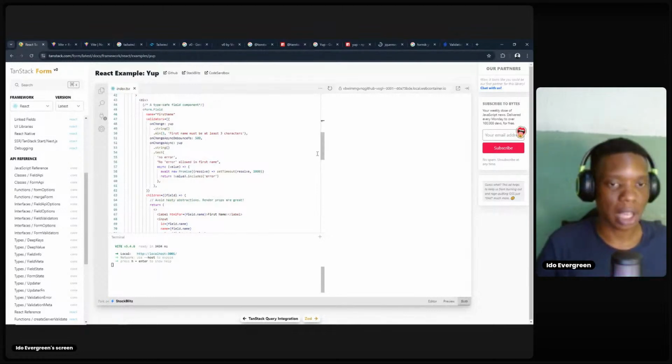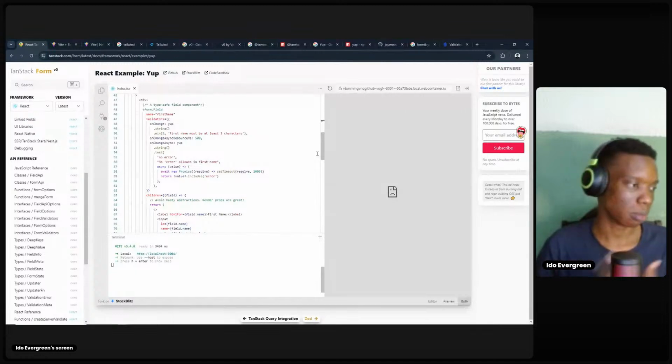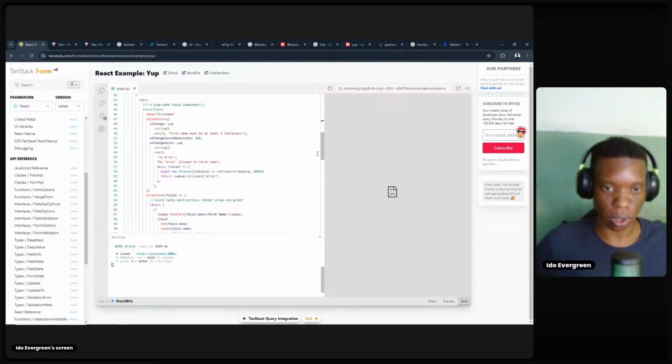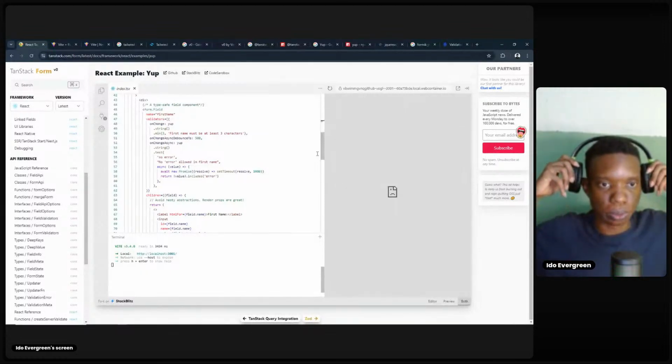Oh, makes sense. Like I said, you need to set up the validator for each field inside your validator. So you could set up for on change async, on change async debounce. You could set up milliseconds for how long you want your particular error to run.